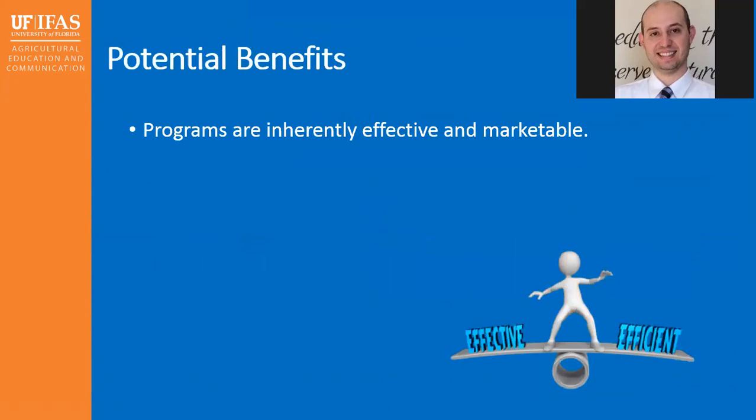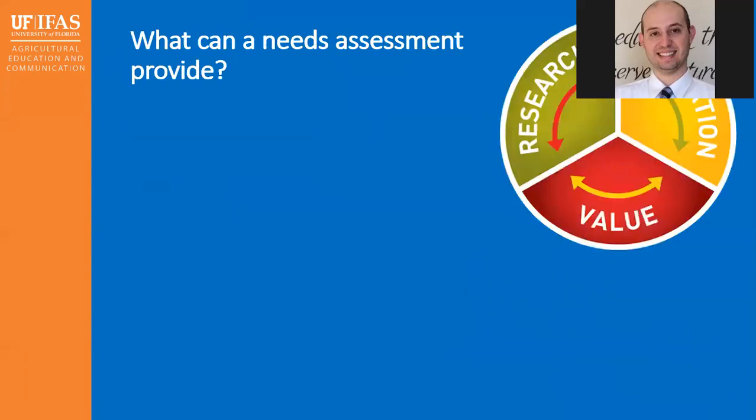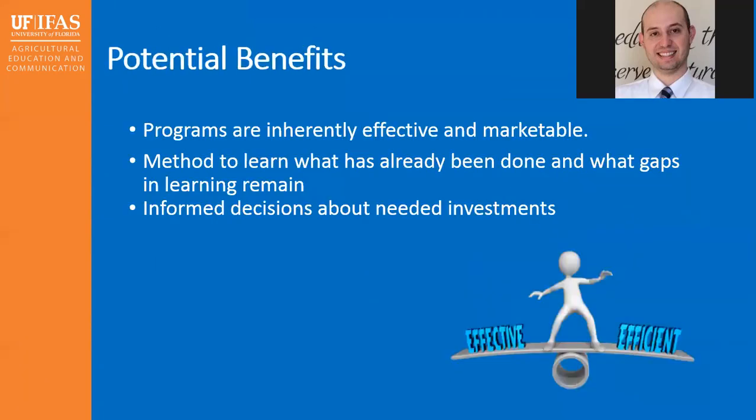So we talked about some of the potential benefits, but we'll go into that a little bit more. Programs that specifically target documented needs are inherently more effective and marketable, and that's important for everyone, especially for ROA season. If it's in tune with those needs, then when we're measuring impacts, there's more of a likelihood that you'll realize those impacts. A needs assessment also provides a method to learn what has already been done and what gaps in learning remain.